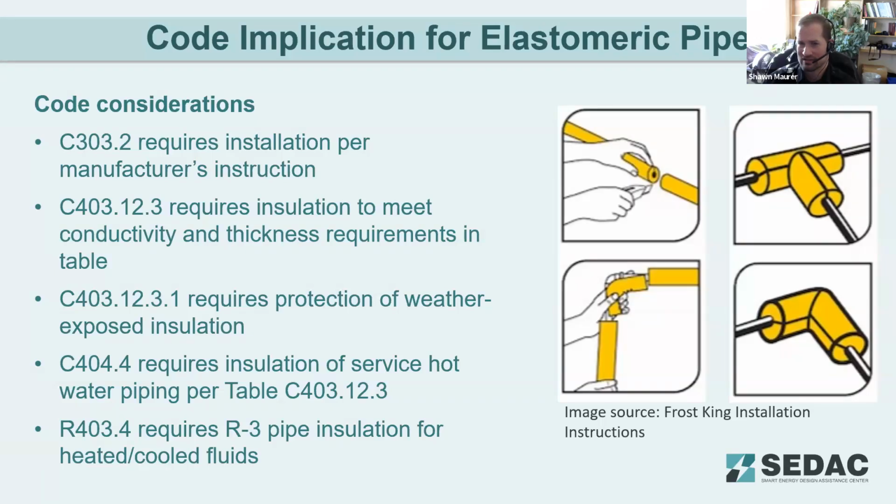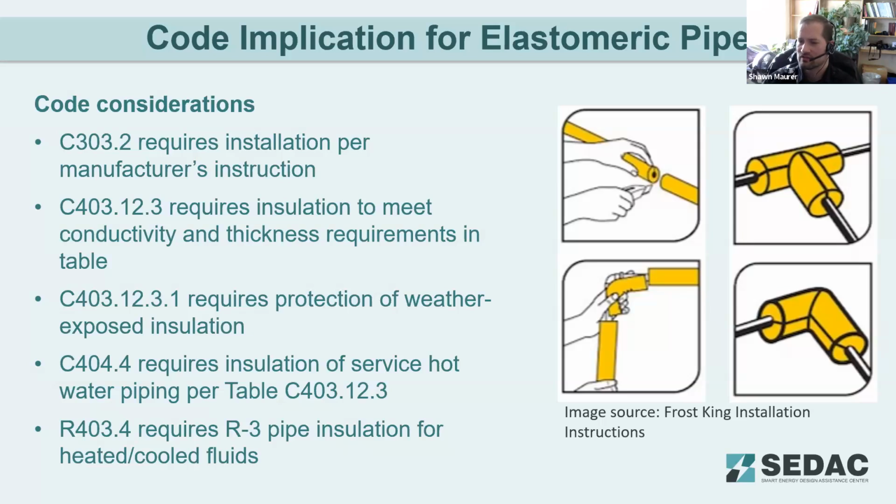For elastomeric insulation on line sets outside the building, you have to have that weather protection on it. So there needs to be some kind of coating on the outside that gives it vapor protection, protection from UV light. Sometimes we see this as a paint-on white coating. Sometimes it's a separate, actual clamp-on weather protective barrier on the outside, PVC or something like that. But there needs to be that protection.